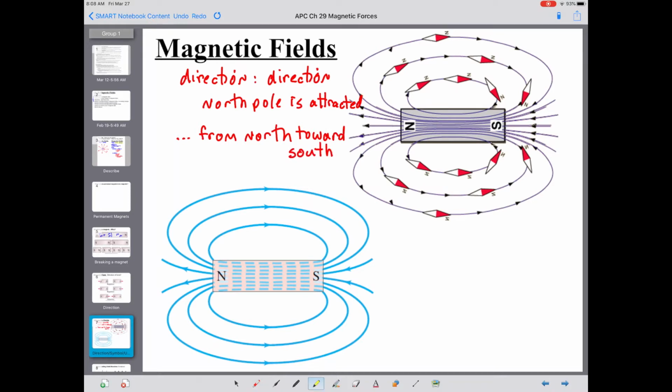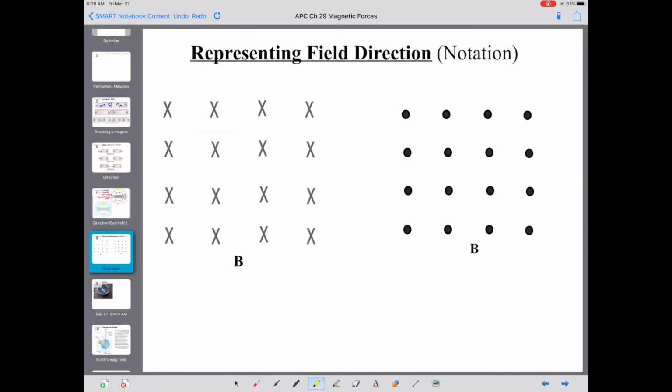So on our magnetic fields here, we're pointing the arrows, the red side of the arrow, towards the south right here. On the lower diagram also, our arrows are all pointed toward the south region. So instead of a positive test charge, it's the direction that a north pole would point that denotes the direction of that field.